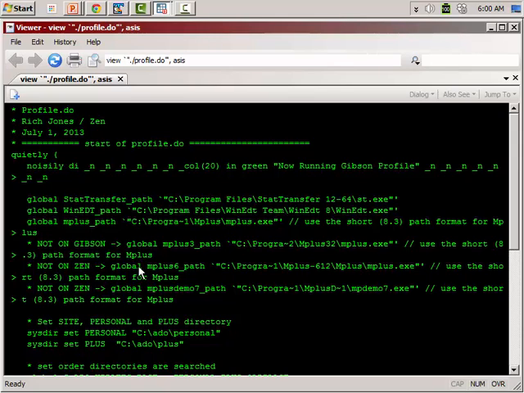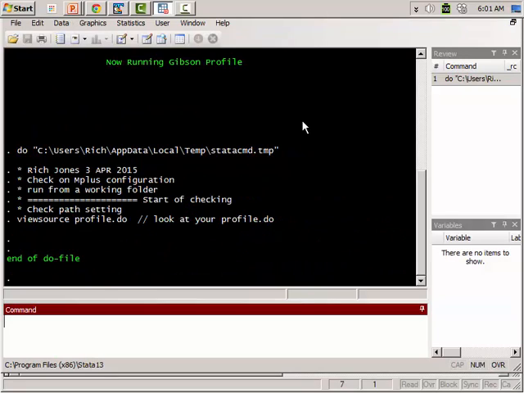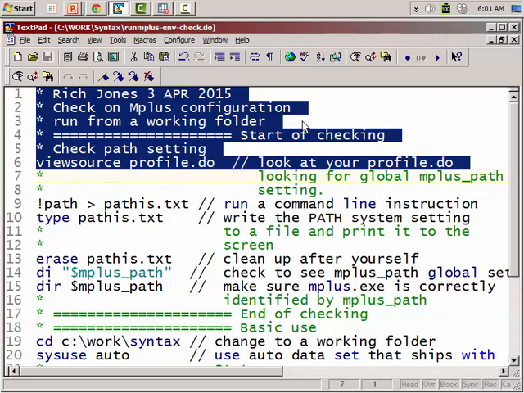I use a couple of different computers, so I have other path statements. So Zen refers to another computer. Also, I keep my old installs of Mplus. So if I want to run something in Mplus 6 or Mplus 3 or in the demo version, I can have the global settings to those specific installations. But that's a little beyond us right now. All you really need for general use is Mplus path set. So I'm going to close that. Let's go back to my command file.